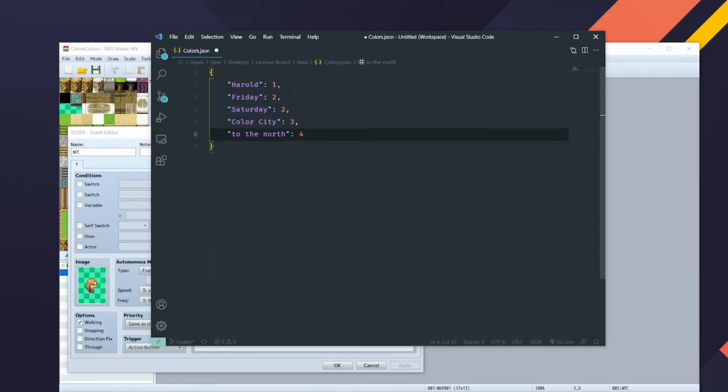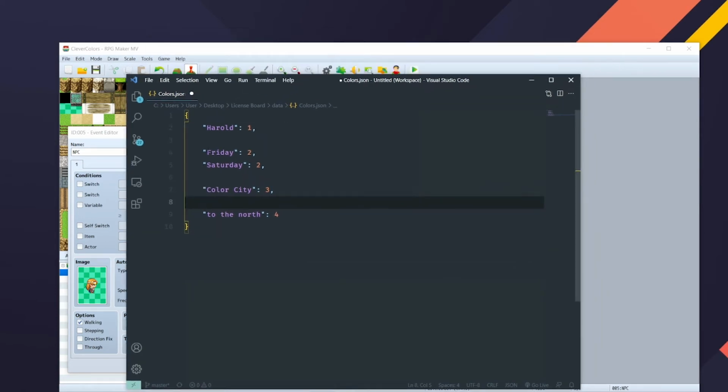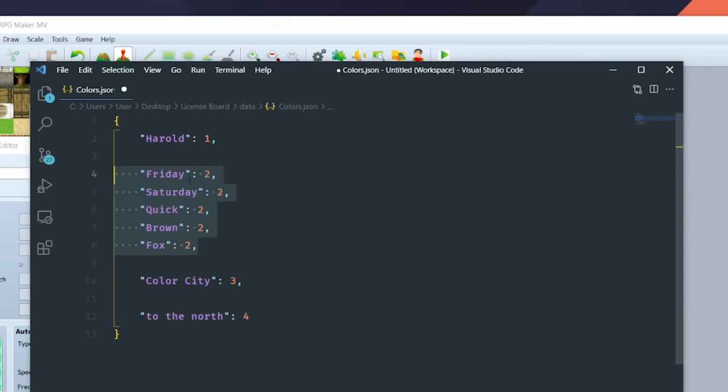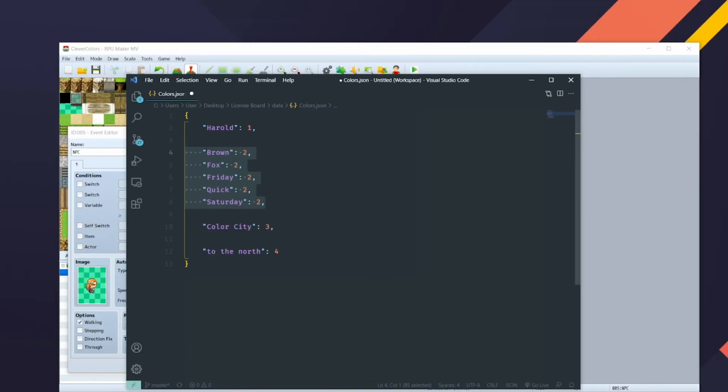All right. So to make it a little bit more readable, I'll separate these into color types. The reason I like using this code editor method is that we can set it to be alphabetical as well. Once this was a lot bigger, if we had quick, for example, we could highlight all of these and sort them from A to Z. I've got it set to a hotkey right now. So you see that it just rearranged everything. It just makes things a little bit cleaner.